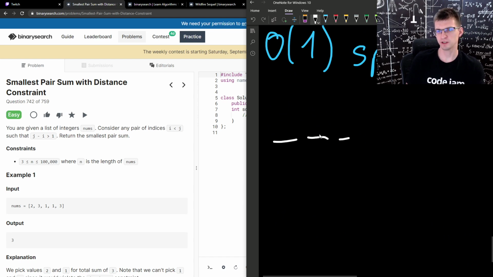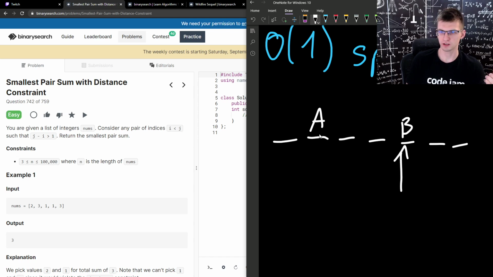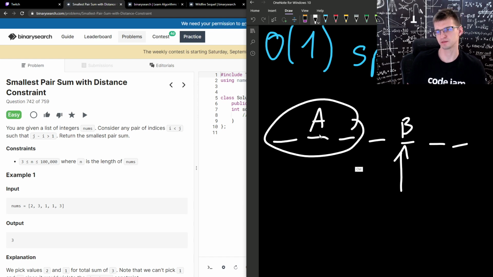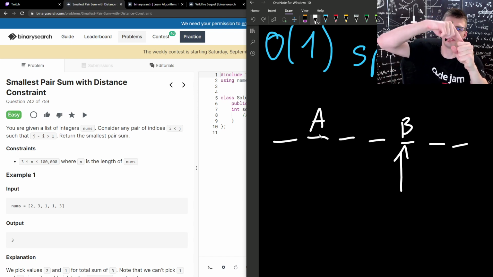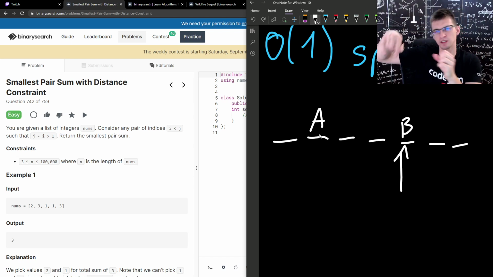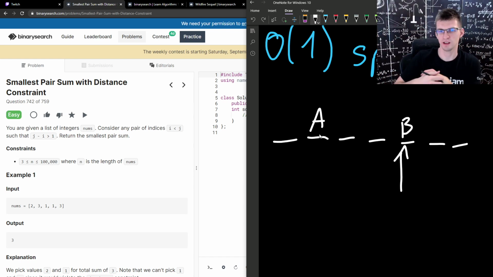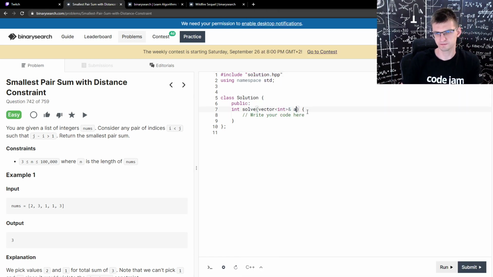If the solution, the best pair, is this, A and B, then when you are at B, you will find the solution by taking the maximum from this prefix. You don't need to go for the left element to find the best right element, and from the right find the best left. It's enough for every I, and I will implement it.